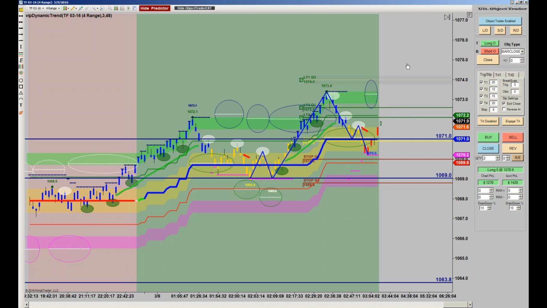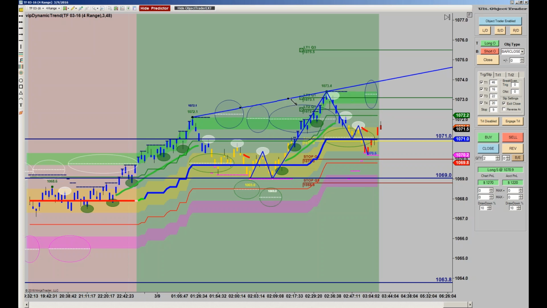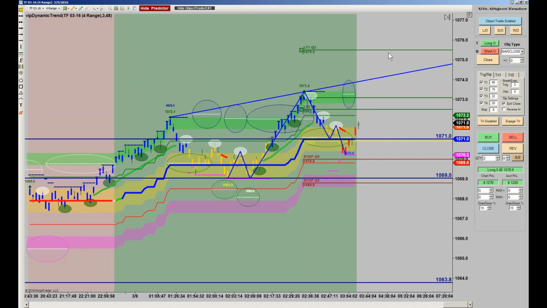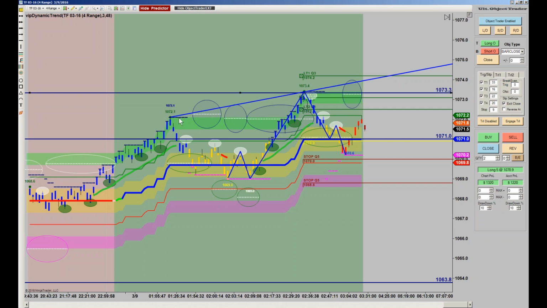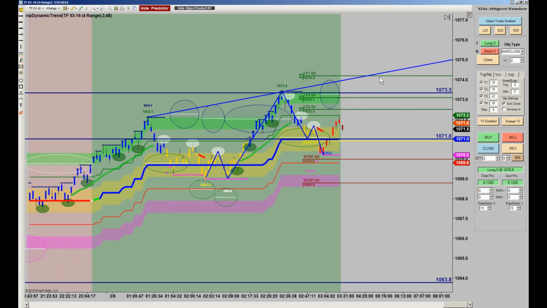Just got us a nice little trade. Fade the target. Ellipse is your target right there, and I'd draw a trend line myself. We do this all the time in the room, and I would probably protect that somewhere around that area right there with that trend line. Or what can you do? Well, for one thing, you can use lightning, right? Now this didn't ratchet up very much. I don't like this type of trade because what I see them do more than anything is they'll double top up here when they barely ratchet up. So you could even take all of it out if you wanted to when it comes up there, because that's where you're shooting for.